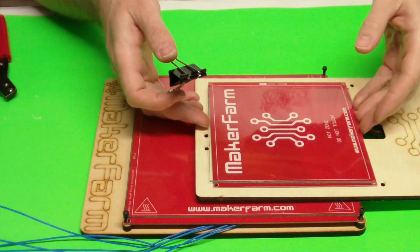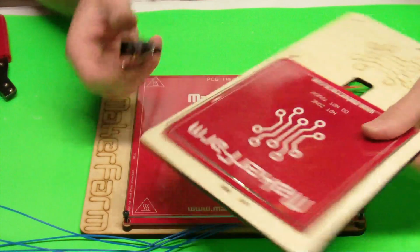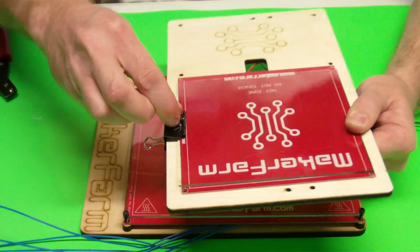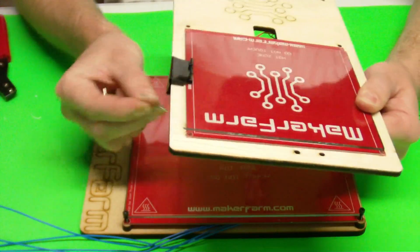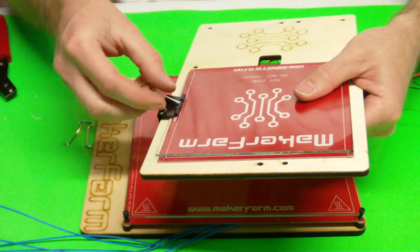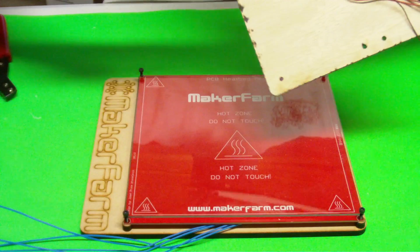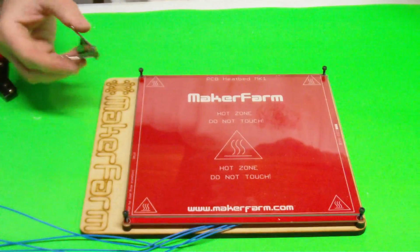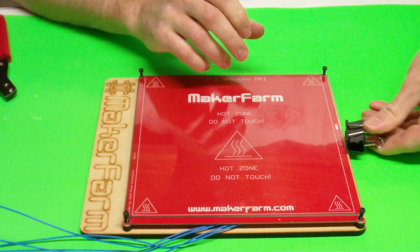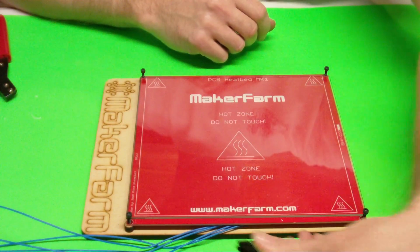What you can do is you can put your piece of glass on there, and then if you're building a Printrbot, you can put one here and one on the other side, and then if you squeeze these tabs together, you can actually pull those out so that it doesn't hit your rods, and you can just do it just like that. You can do the exact same thing for your Prusa. You can put those back in, pull them out, and then what you can do is you can put one here, you can put one on this side, you can put one in the back, but you don't want to put one here because that's where all your soldered wires are, and you can short those out.